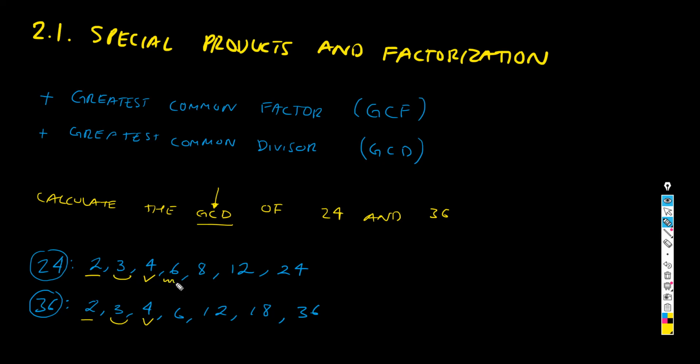The number 6, the number 12. And that seems to be the whole thing, right? Do you agree? They share 5 different divisors in common. Okay, now, quite simply, what does the G stand for? Greatest. So which one is the greatest of the common divisors? It's going to be 12. You see? And that's it. I'm done. The greatest common divisor of 24 and 36 is going to be 12.